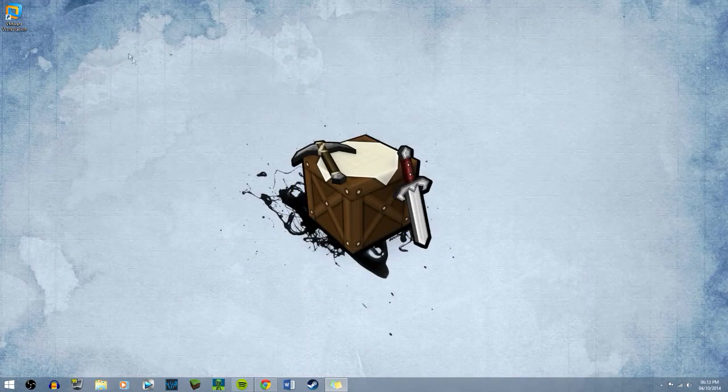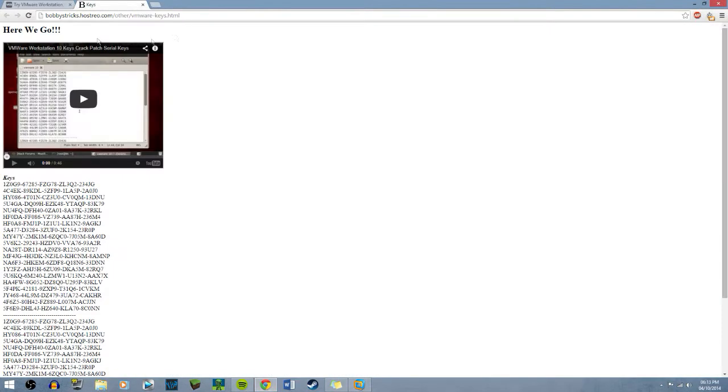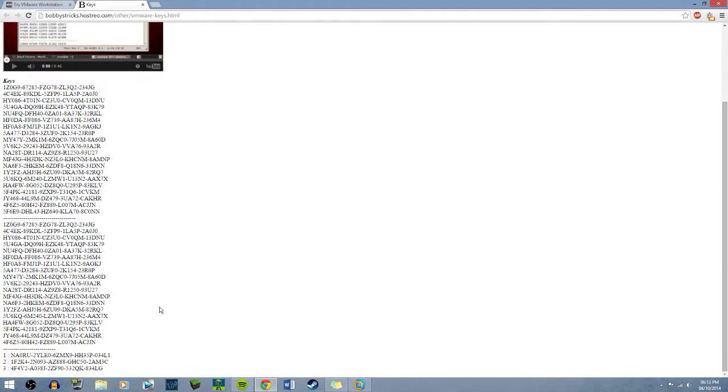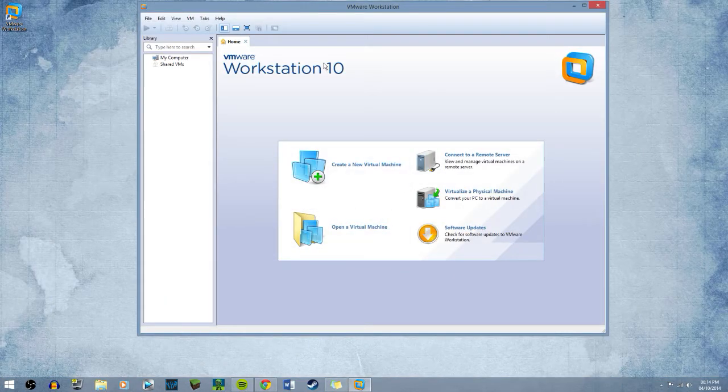So that's what it looks like. You'll be greeted with this after you do the on-screen steps. But first of all, you need to put the keys in there. That will be in the description, as I said before. You just copy and paste one into where it says, and now you'll be greeted with this: Create a virtual machine. Connect to a remote server or physical machine. Software. You're like, what do I connect to?